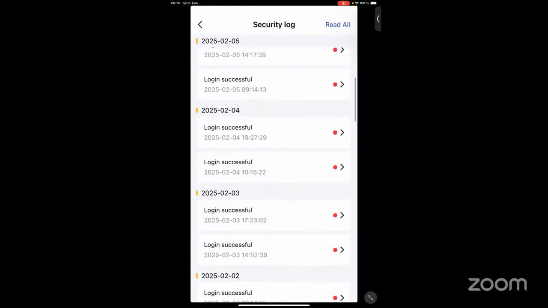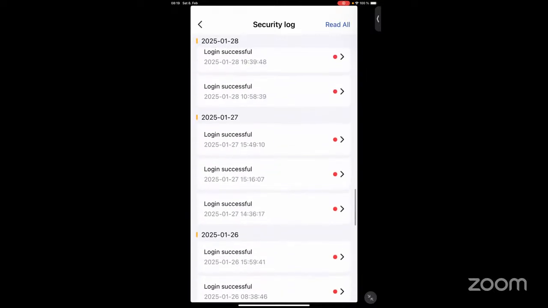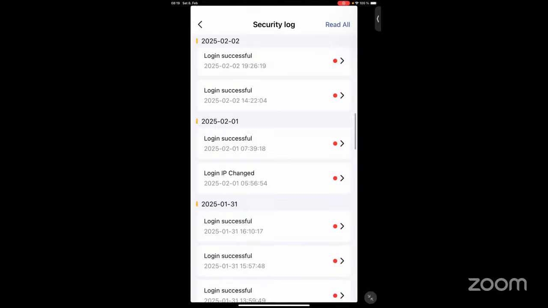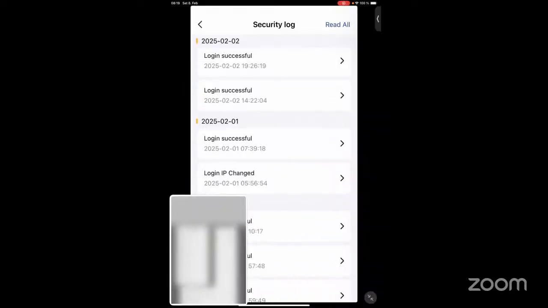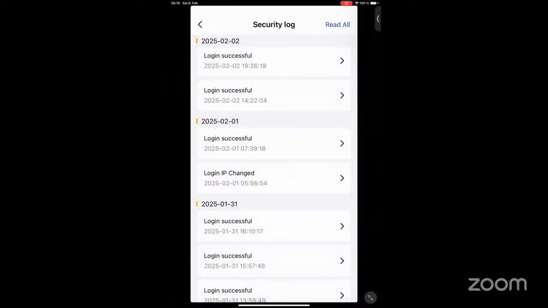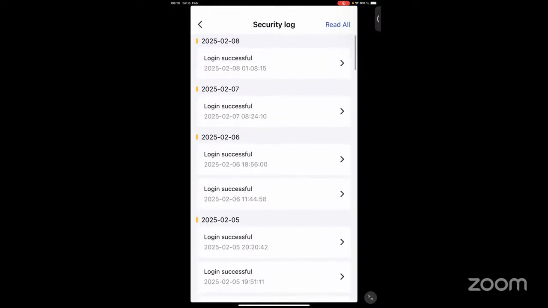All right, once I tap on read all, since I know I'm the one, I don't have to actually reconfirm. I'll just tap on read all. Okay, then everything will leave. So if, let's say for instance, you are not in Germany, you have moved to a different location, they will let you know that login IP changed. Okay, so that you know, just verify if you are the same person, then you are good to go.